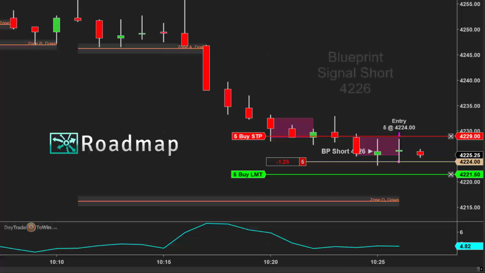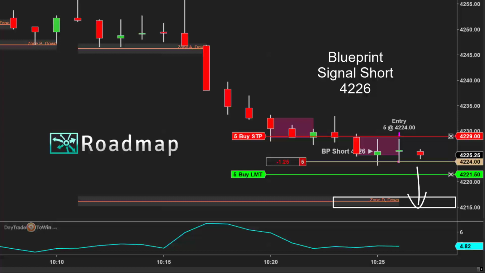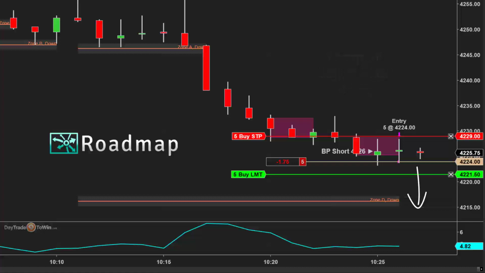So the blueprint is indicating to sell it. Here's an example of me selling 42.26. The opportunity is to take it down as it leads me down to that manipulated area. There's plenty of room. As you can see, my target's 42.2150, well in front of that 42.15. Actually, the target should be closer to 42.15 anyway, because that's a magnet. Traders will take that down to the 42.15 area, and then you'll see the market either bounce off of it or continue through it. So that is a magnet, a profit target, an area. This is included with how we teach manipulation in the marketplace.